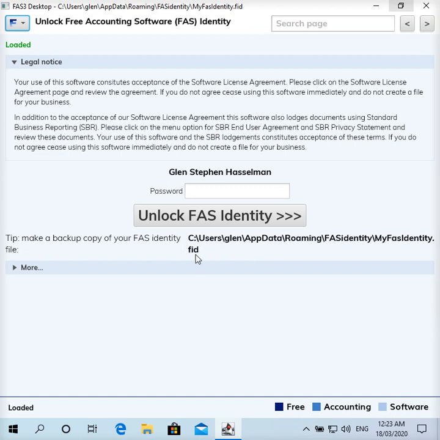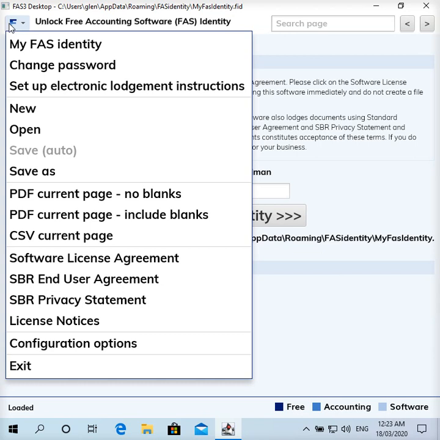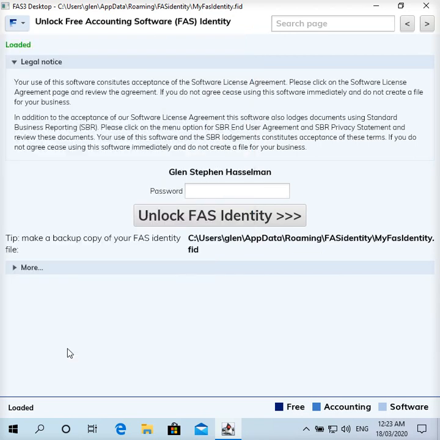Now sometimes, let's say for instance you're switching computers or you're doing your backup, you'll need to know where that file is. That's the location there. It is actually also in the configuration options.